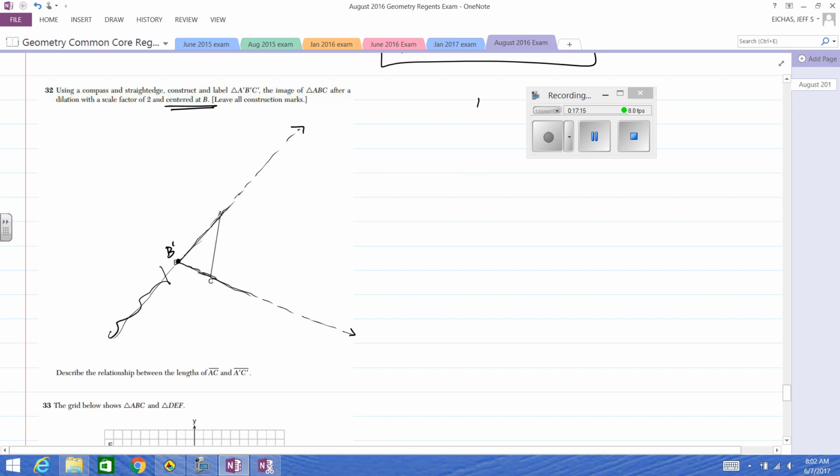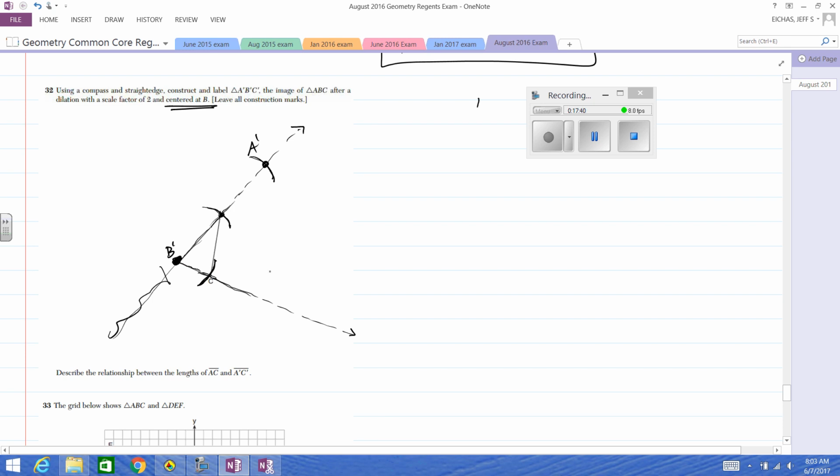Now, how do we get the exact location? Well, what we're going to do is take our compass tool. We're going to put the center of the compass here. And we're actually going to measure that distance. Then we're going to slide our compass center up to here, and we're going to copy that same radius, and we're going to put it right there, and that's where A prime is going to be. We're going to do the same thing. Center of your compass tool here, right?